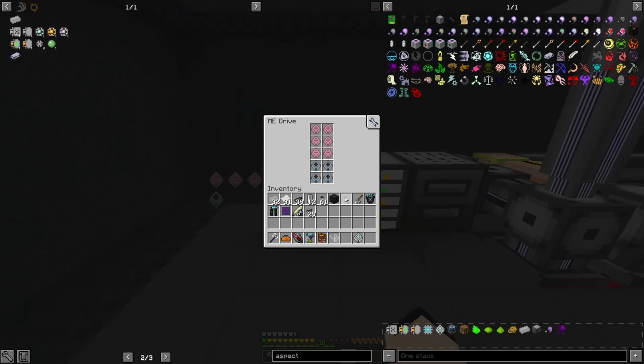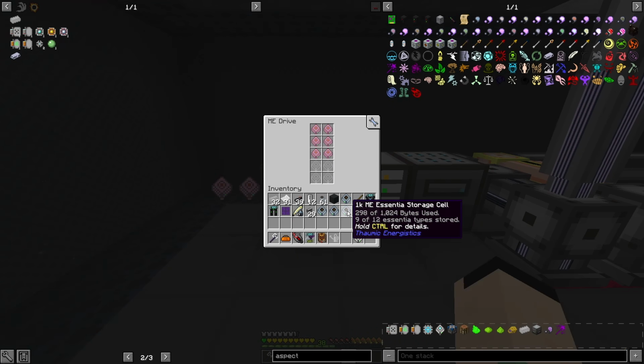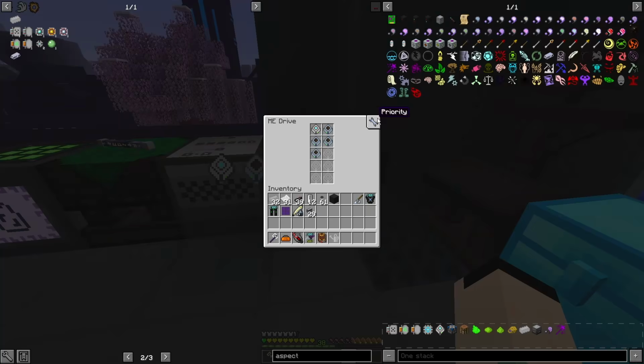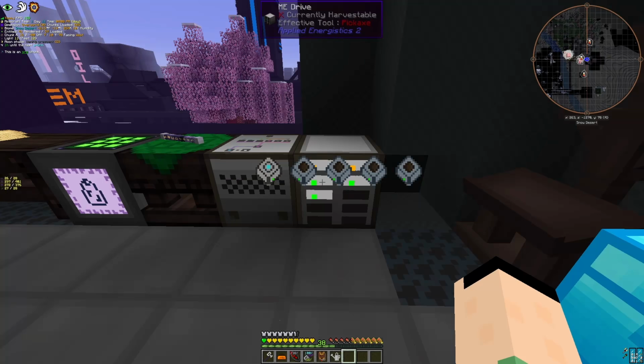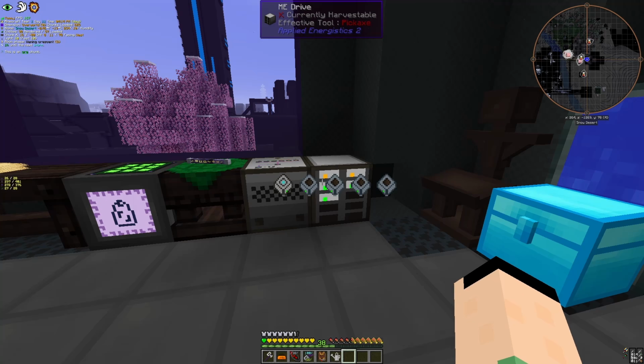I'm also going to move my Essentia cells over there. I'm going to have to empty these, I think. And here I'm going to set a high priority. I don't think it matters because it's fuzzy and sticky, but may as well. And now the storage has been configured.